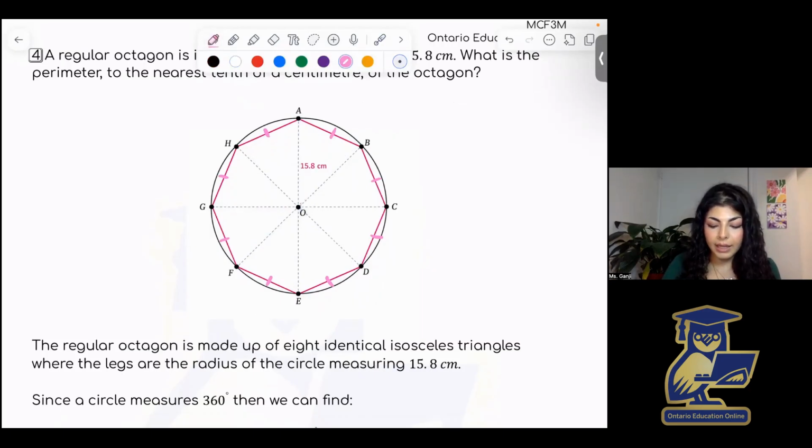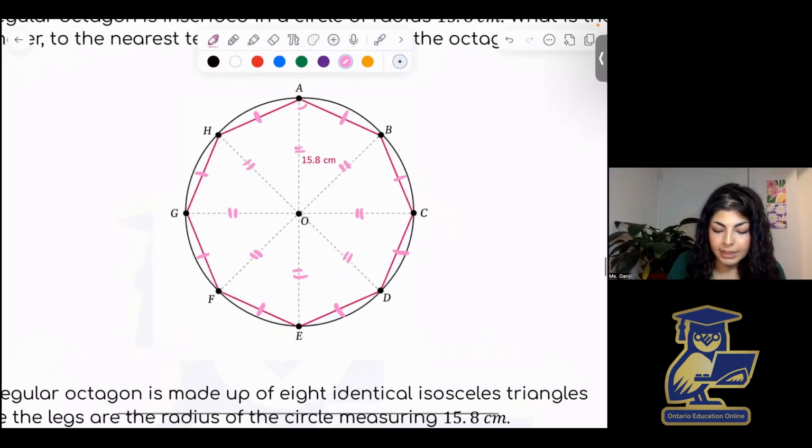And keep in mind, with the radius, I can draw this anywhere. I can do this as well. This is a radius. This is a radius. But because I wanted to work around with the octagon shape, I split my octagon into 8 identical isosceles triangles. And the reason why they're isosceles is because all of these legs of these triangles, which are also the radius of the circle, are all equal and they're 15.8 centimeters. So in fact, we also know that these angles are the same because these are isosceles triangles.